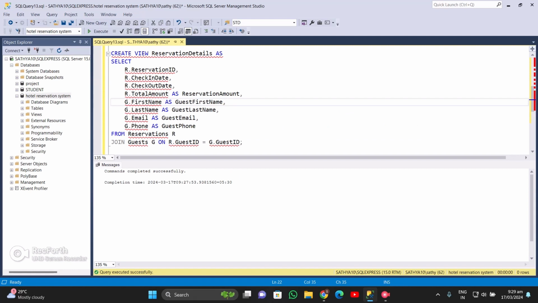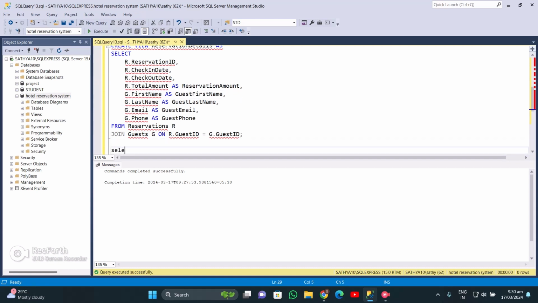And next we are going to see the view. A view is a virtual table derived from one or more tables that can be seen by the developer. Here we join the reservation and the guest tables and create a view called reservation details, selecting some of the attributes from the reservation and from the guest and joining with the foreign keys. I had already executed this command, and it completed successfully.